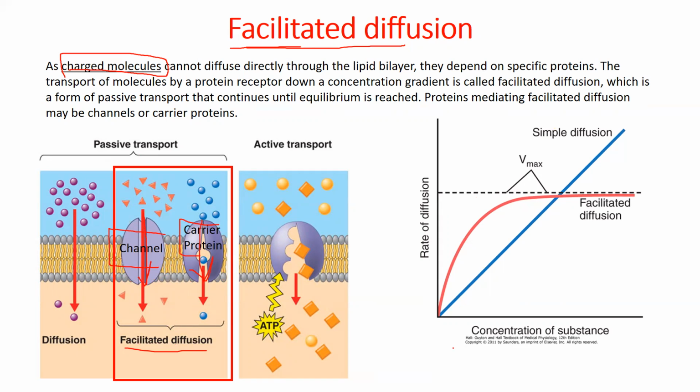So with simple diffusion, we said it's linear, okay, as you can see here, is dependent on the difference of the concentration inside to outside. However, with the carrier-mediated protein, also is the same, but it's even faster in terms of the rate of transport than the simple diffusion. But as you can see here, at some point, it stabilizes or becomes plateau, okay, the facilitated diffusion. Anyone knows why is that? Why it would reach a point where it becomes a plateau?